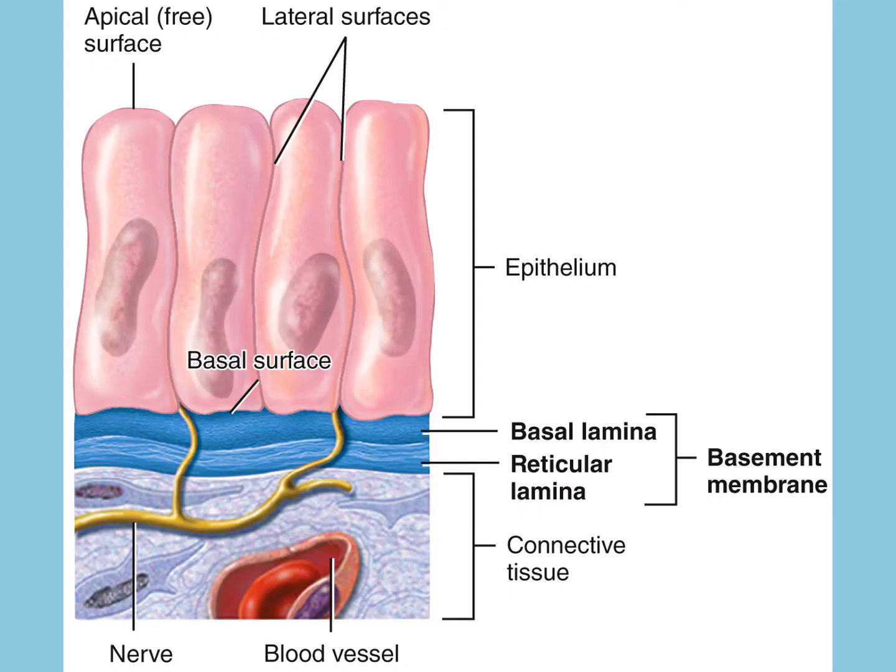This diagram shows an epithelial tissue composed of a single layer of cells. These pinkish cells that are long and tall are epithelial cells. The surface that points towards the lumen or towards the air surrounding our bodies is the apical surface of the cells. Down below we have the basement membrane. This is connective tissue that's holding that layer in place. The side or surface of the cells that comes in contact with the basement membrane is the basal surface.